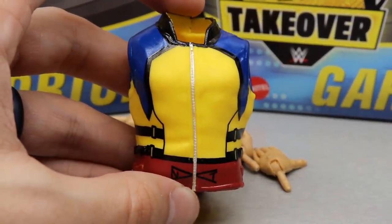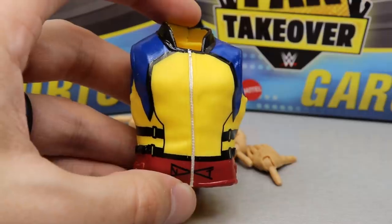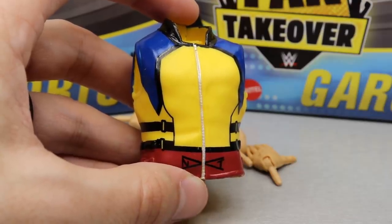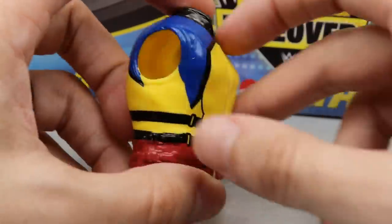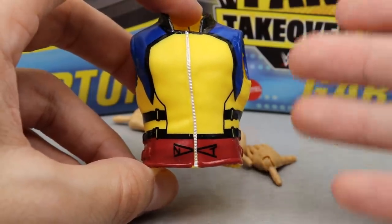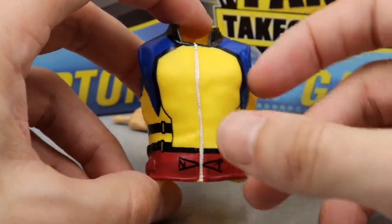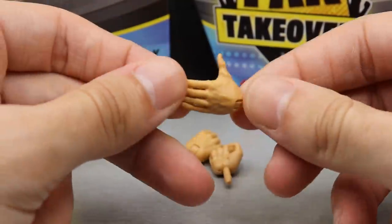Getting into Gargano's accessories: the main accessory he comes with is his entrance vest — the Wolverine gear, which is absolutely beautiful. In an ideal world I would have asked for Iron Man or the Punisher gear, but I don't have a problem with Wolverine. Those are actually my three favorite Marvel characters. It is missing the scratches on the chest, but all the details are going around. Where the X-Men logo would go on the belt, it is actually the X in NXT — that's beautiful.